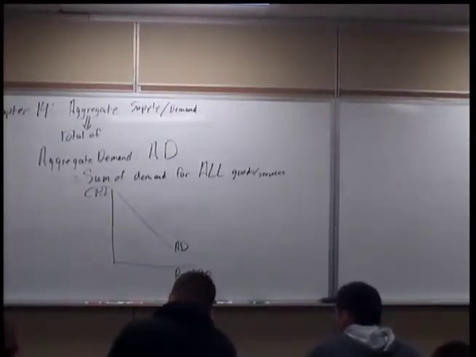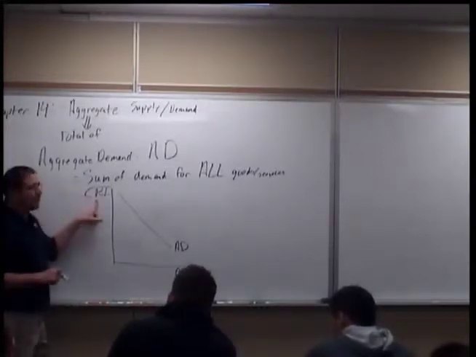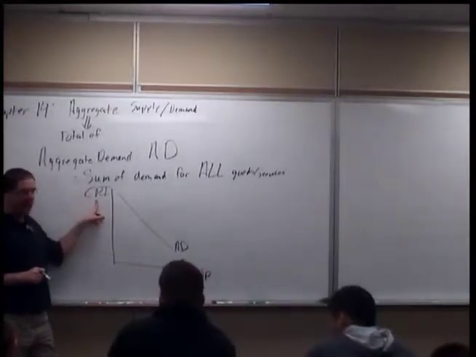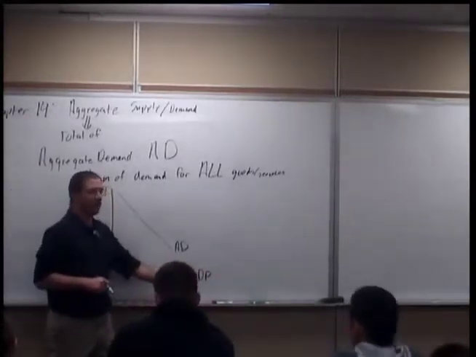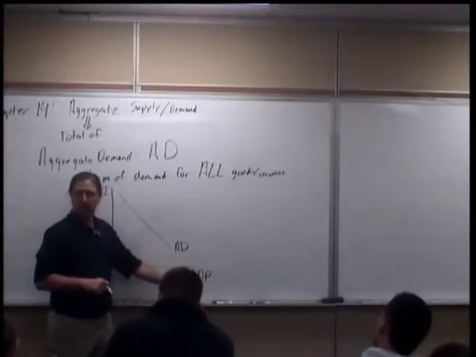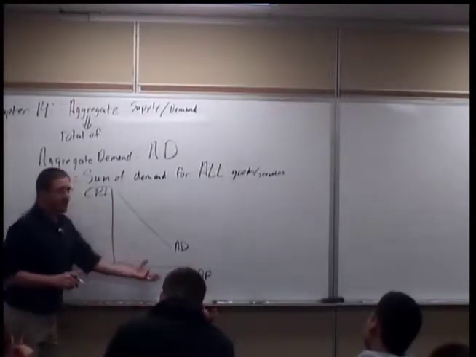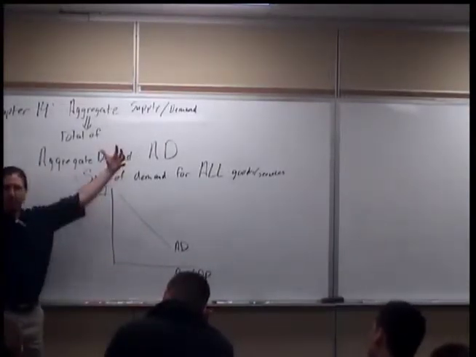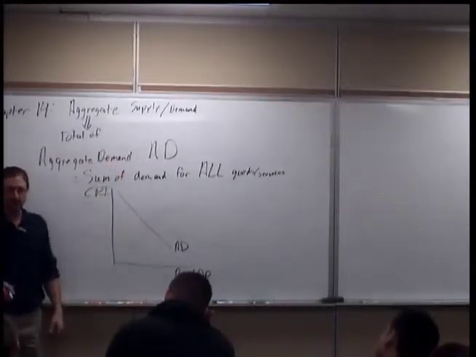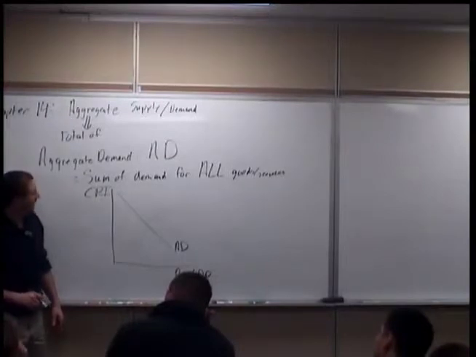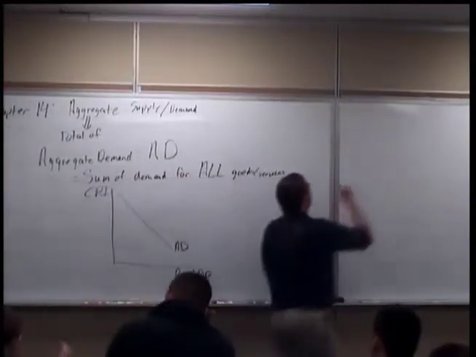So it sounded like we were going to get into something scary and potentially life-threatening, but it turns out, no. It's just a regular old demand curve. You just have to put an A in front of it. And remember how you define prices for everything and how you define quantity of everything. So really, it is exactly the same as the micro world, except we blew it up. Right? We aggregated it. All right, so. Mind blown.